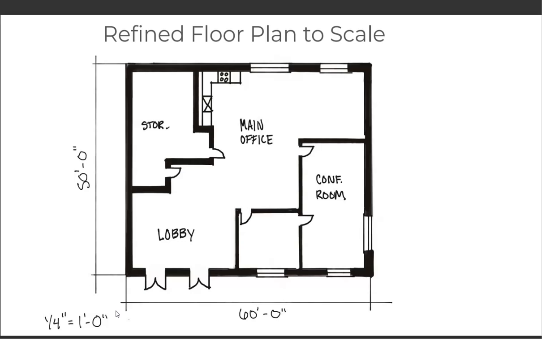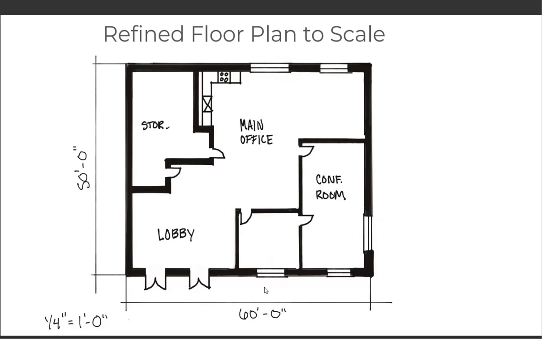Once you've started drafting out your walls, don't forget to add in your doors, your windows, and labels for each of your spaces. If necessary, you can add additional detail to your floor plan, such as kitchen or bathroom elements or any furniture that's necessary to show. Once you get to this point, you can then refer to your architectural scale to add some dimensions so that we can start to understand how large this office space actually is. When you get to this point, you now have a completed hand-drawn floor plan.